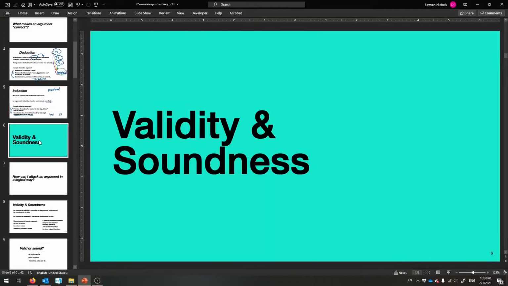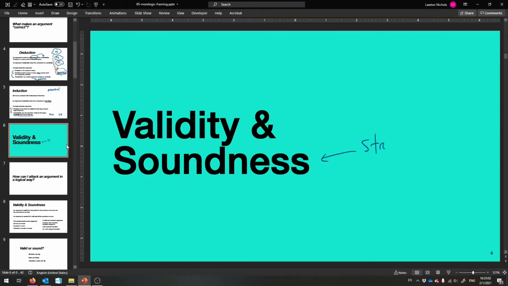More argument stuff. So validity and soundness. Okay, so let's see here. These are two different ways to describe an argument. One kind of is part of another. Let me just tell you right now that soundness is stronger than validity. So when I talk about these two, soundness is the winner if they both had to fight.